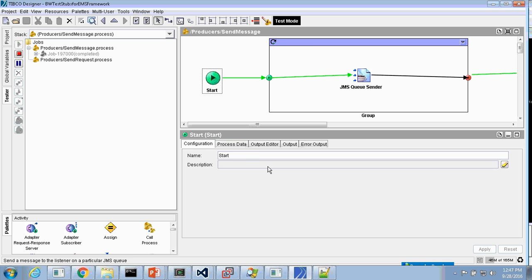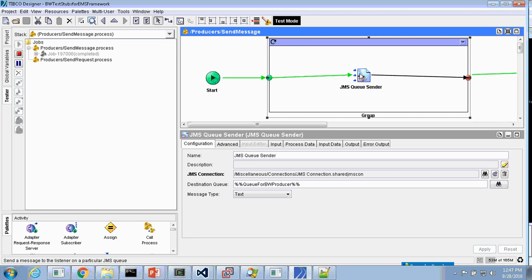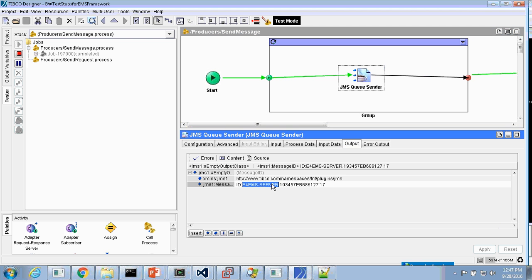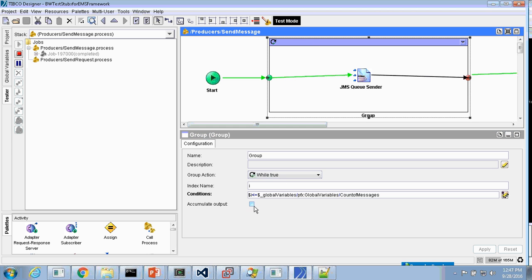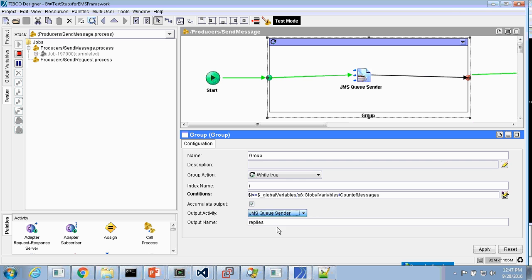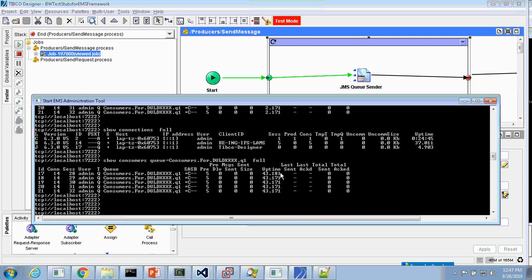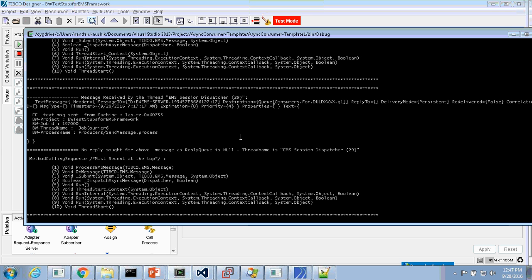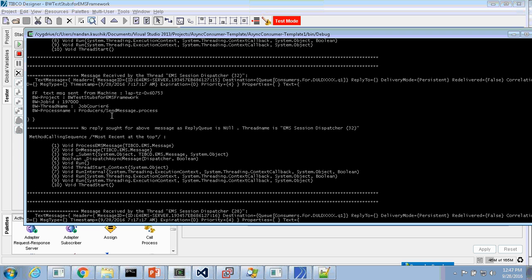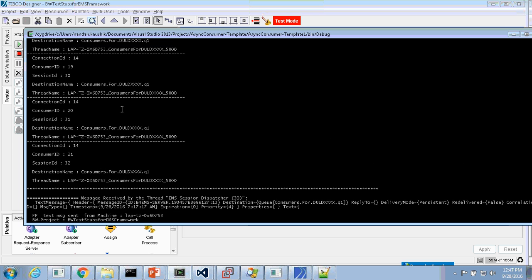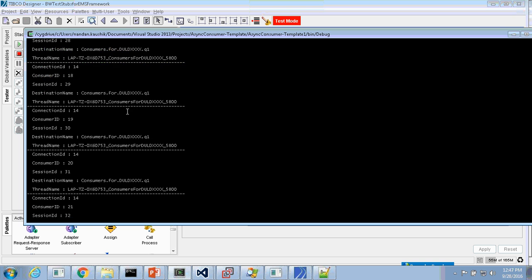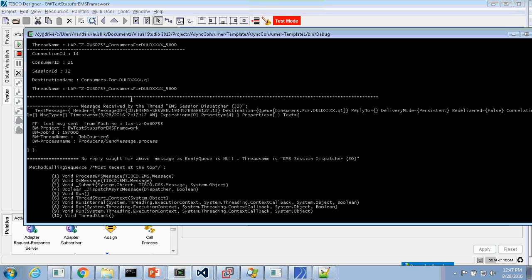There you go. So they are all gone. In a loop, I can see only the last message from the print statement, because the other 4 iterations are hidden behind it. What I could have done is accumulate the output and name it like this. But anyway, I don't want to restart it again. So let me see now. Okay, now the 5 messages have been received. And remember that I restarted it to clear the counters, and you can see the process ID was also changed.